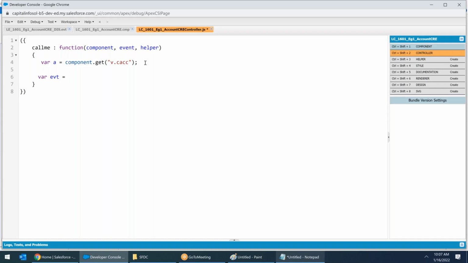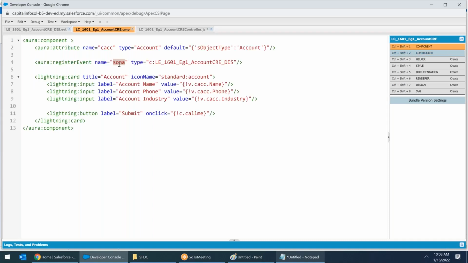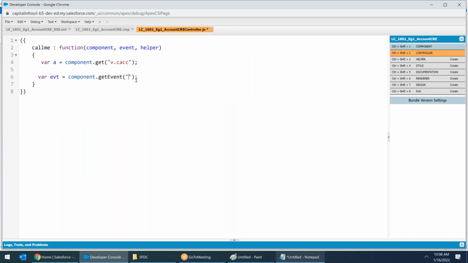We say component dot get event. Component dot get event. That's the event name, and here we give the nickname. Which event are you talking about? I'm talking about Shona. Get Shona here. Component dot get event. You got the event.